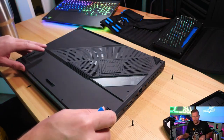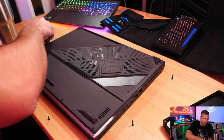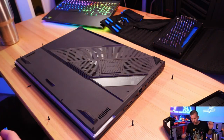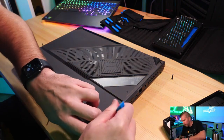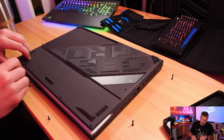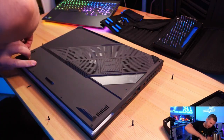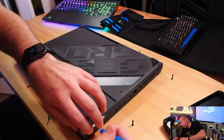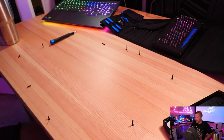Do you lose the warranty if you open the laptop up? No, you do not lose the warranty if you open the laptop up. You don't lose the warranty even if you change components on the laptop itself. You only lose the warranty if you damage the laptop. And you can definitely do that. Don't think that you can damage the laptop and then send it in and get a warranty fix. If the manufacturer believes you damaged the laptop because of some mistake you did, don't expect them to fix it for you. At the same time, you should be able to get in here and modify the RAM, swap the SSDs around, and not have to pay anything for it.